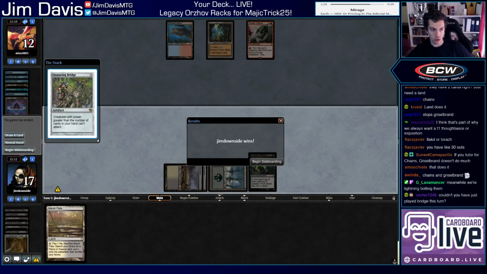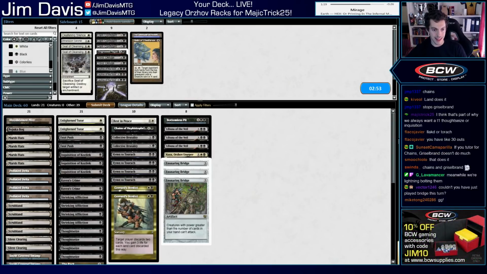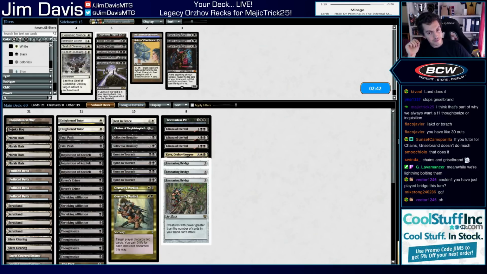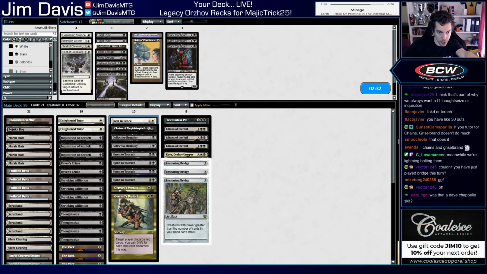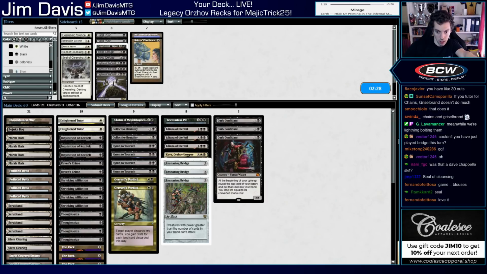That was cool. Now, against them... What are we going to want? This might be a Dark Confidant matchup. Definitely don't want Fatal Push or Rest in Peace. Those are all pretty easy. That's Dark Confidants right there.